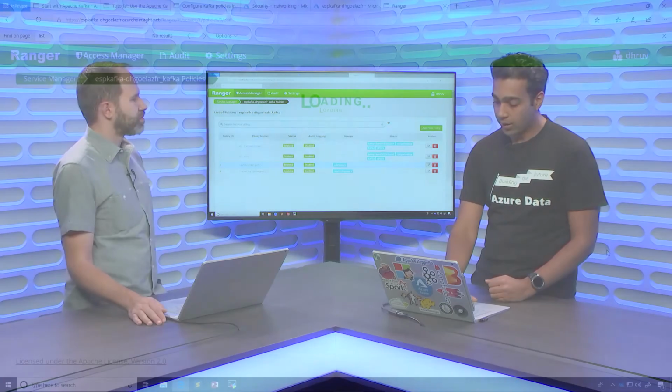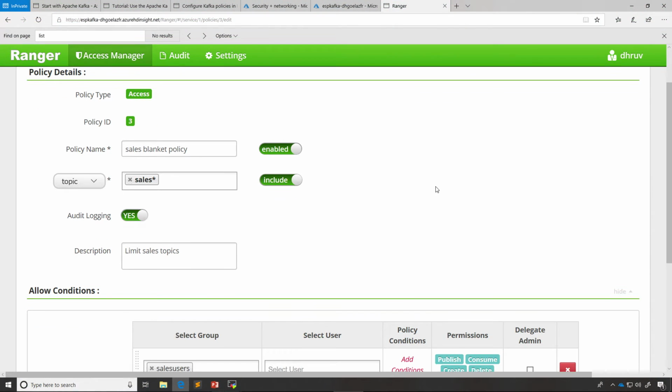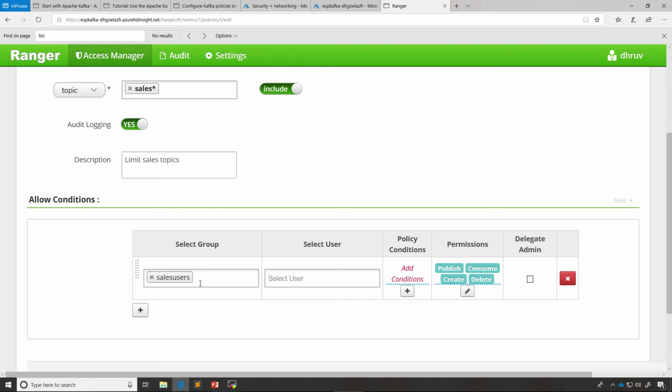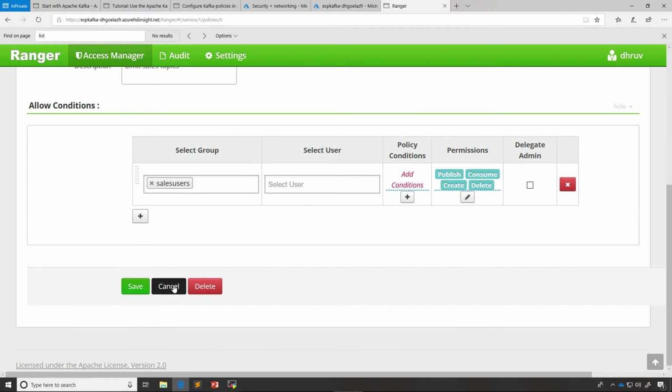Nice. So if I go in there, you can see that this policy, you give it a name, you select which topics you want to give access to, and you can use very useful things like wildcards. So for example, in this case, an asterisk might say, any topic that starts with sales is the one that this policy applies to. And you have asterisks and question marks to build out those policies. And you select that, hey, sales users should have access, and you save that policy. So I have that already saved.